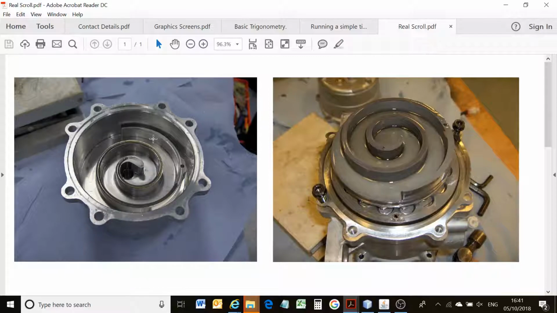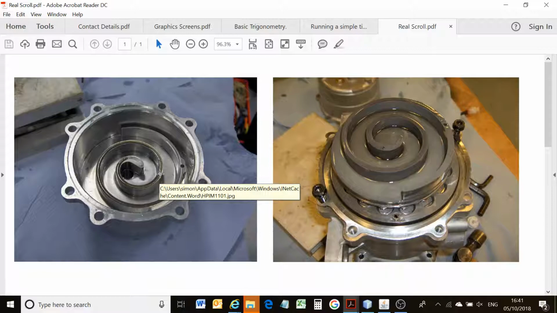And these two go together to form the closed labyrinths or pockets of gas between the two scrolls, as this dynamic one orbits, doesn't rotate, it orbits round and round like that, around the static scroll. And you can also see here, there's a hole there, that's the input port where, in our case, because it's a scroll expander, the gas comes in and the gas goes out of these ports here. The actual exit port you can't see, it's in the lid. Okay, so that's a real scroll.